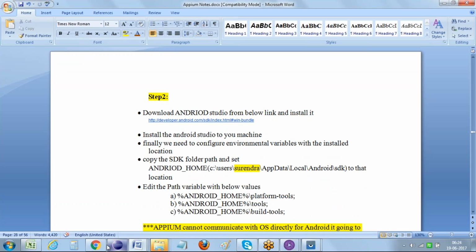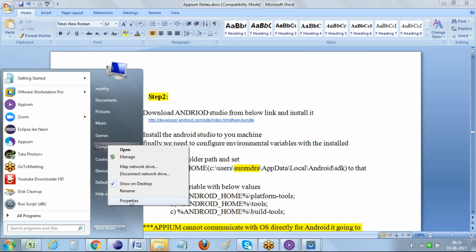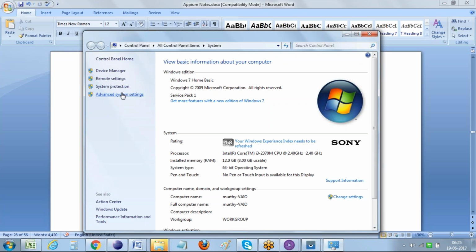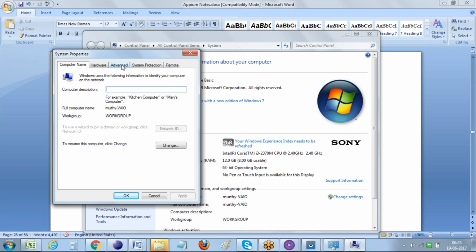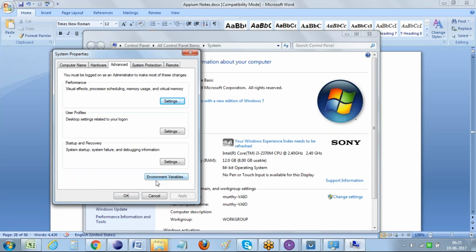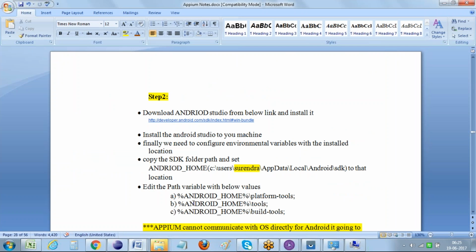So here, right click on my computer, go to properties, advanced system settings. I'm switching to the advanced tab. I'm selecting these environmental variables. So here I'm creating a new Android home path.